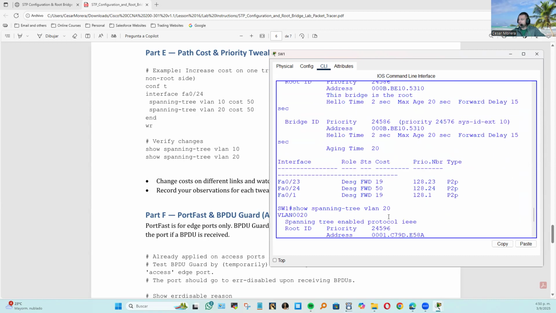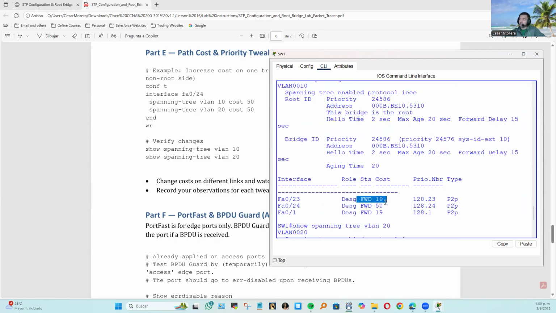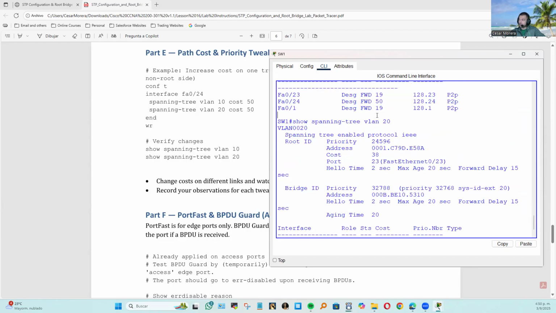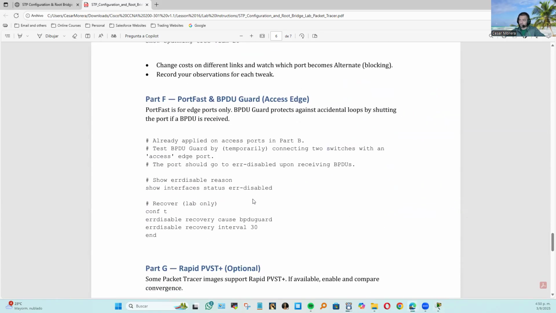Do we have the same? This one doesn't really change to alternate blocking because this is the root bridge, so everything is in forwarding state. But if you take a look at this one for VLAN 20, it is in fact alternate blocking with a cost of 50.